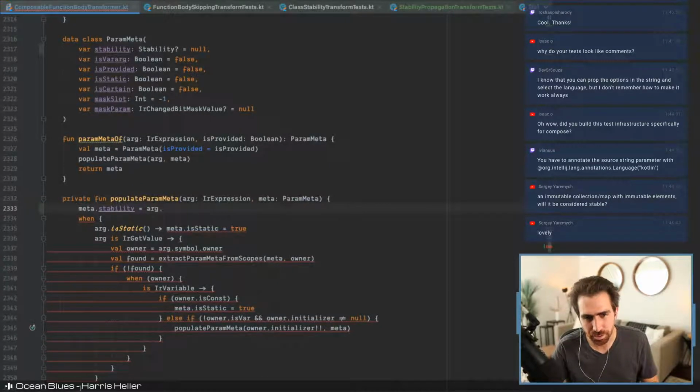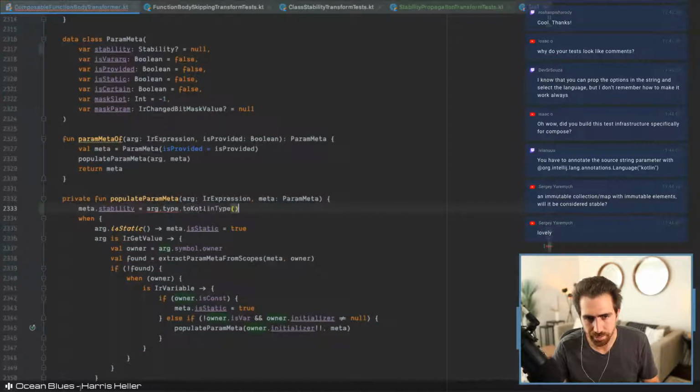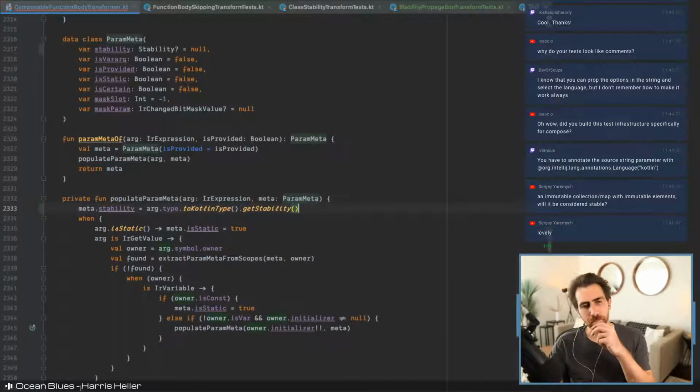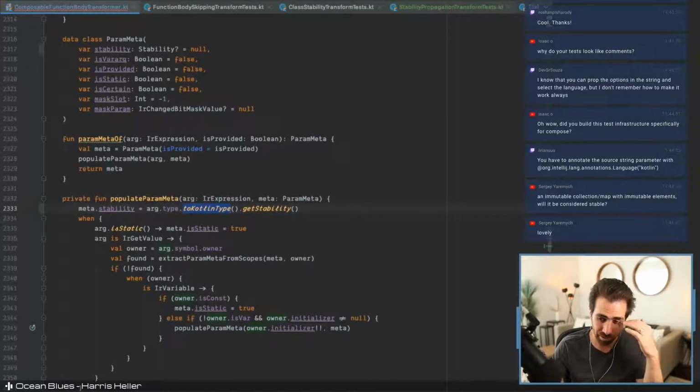A real simple thing that we can do is just say toKotlinType.getStability. But this is only taking into account the type, not the actual expression. And so we might want to do more with that at some point.